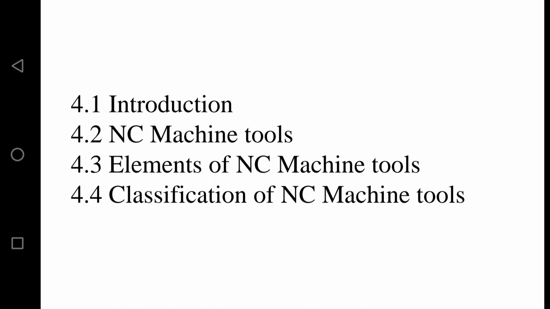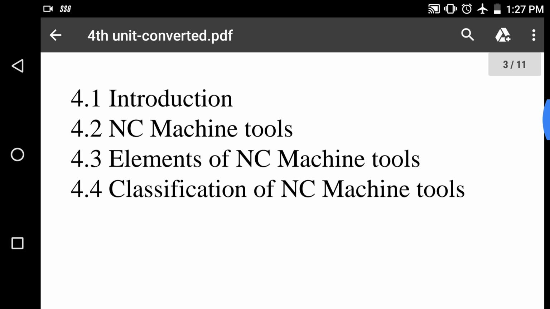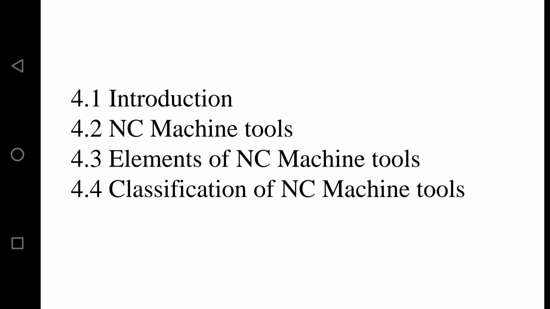Next basic element is the part program tape. The part program is going to be entered on the program tape. This tape is a long wound roll of 1 inch width. You can consider it a long wound roll which has 1 inch width, and the program is entered on the tape in the form of punched holes, and the holes are punched with the help of a punching machine.